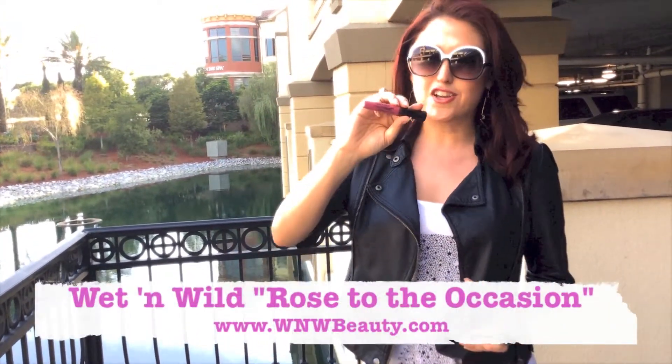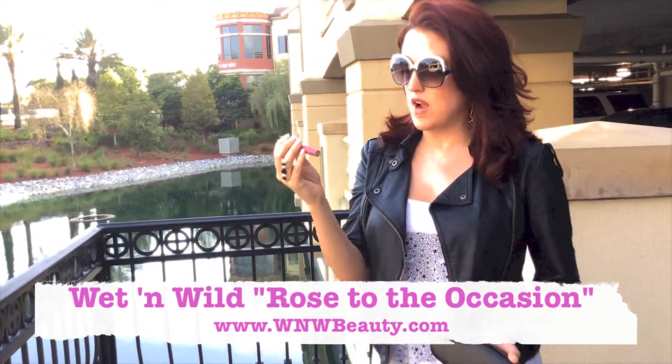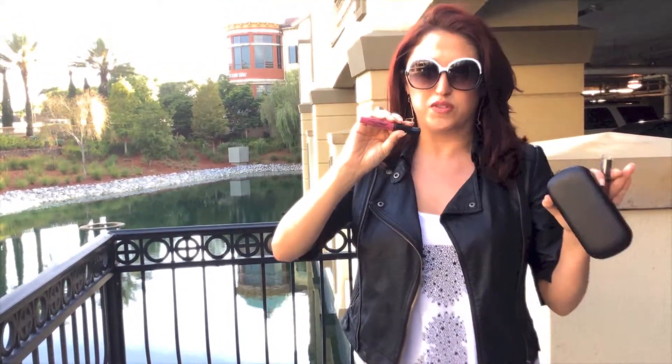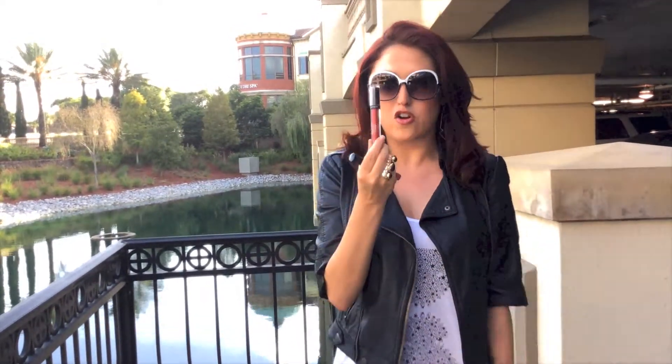This one is even cheaper — it's Wet and Wild Mega Last, and this color is Rose to the Occasion. I actually bought it in a pinch. I was doing an autograph signing and I had a dress about the same color and needed a pop of bright lipstick. So I popped into a Walgreens and there it was. Now I'm totally in love with this Wet and Wild Mega Last lipstick — there are so many different shades, but this one is by far my favorite. Especially on camera it's really great because it makes your teeth look whiter. Rose to the Occasion by Wet and Wild. And of course the Miranda Kerr Top Tomato from Revlon — will it make you look like Miranda Kerr? Probably not, but at least you'll feel like her.